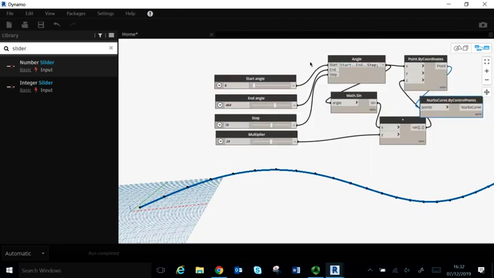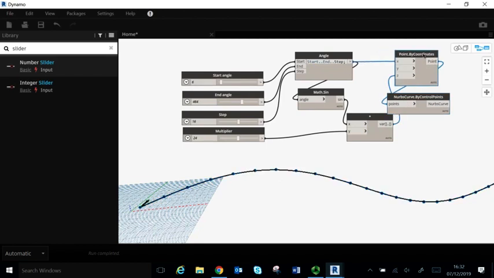We could now organize this a little bit better.